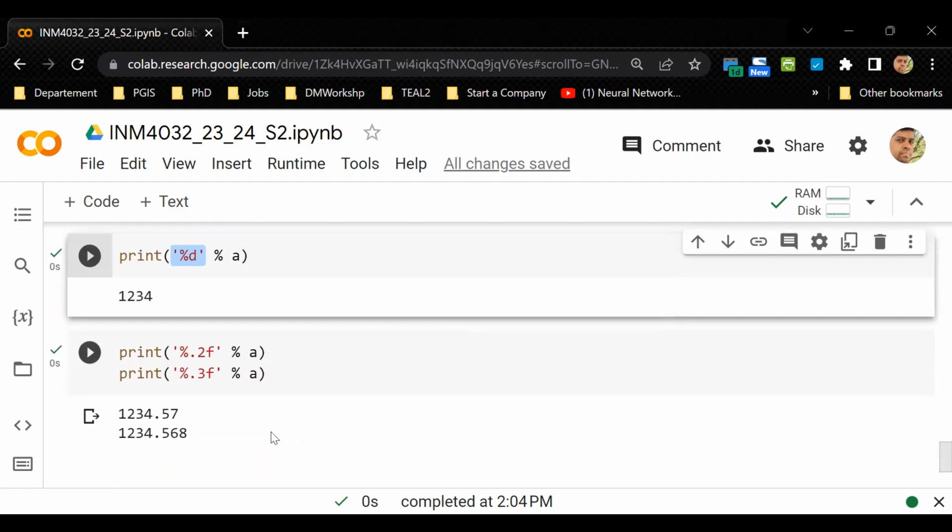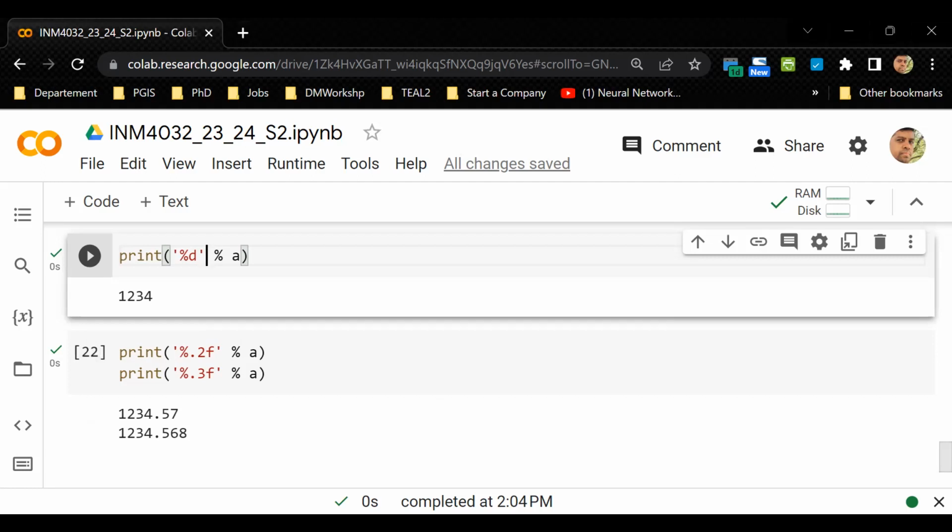And the next one, like d, if you need a number with a decimal point, we use f, which indicates a floating point number. And the number after the decimal point indicates how many decimal places we are going to retain.